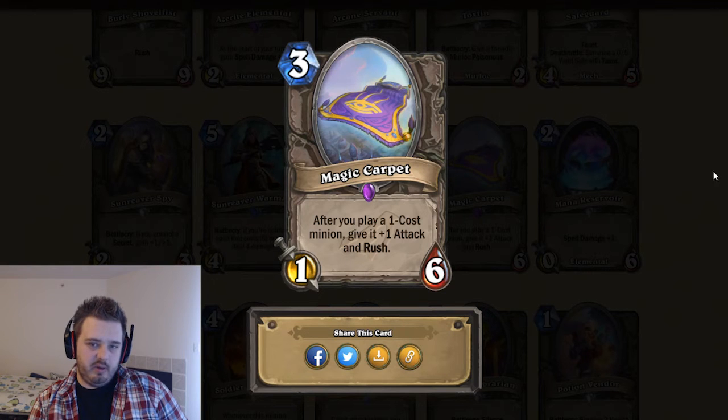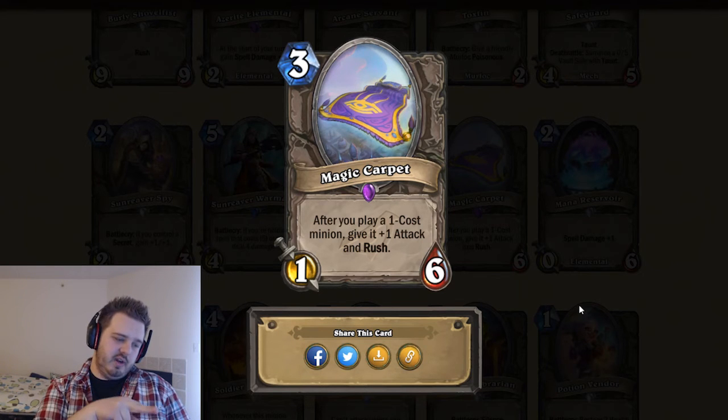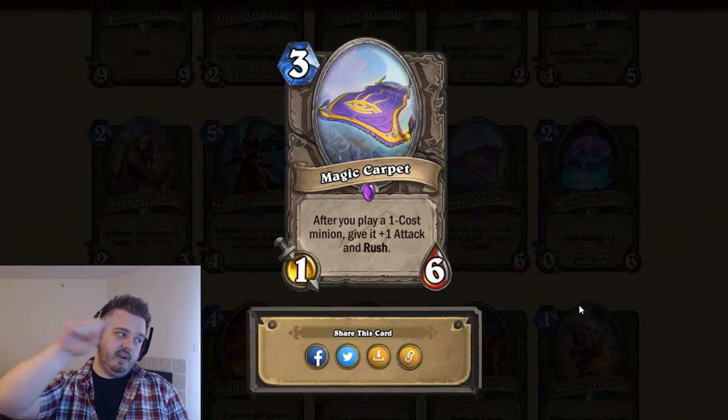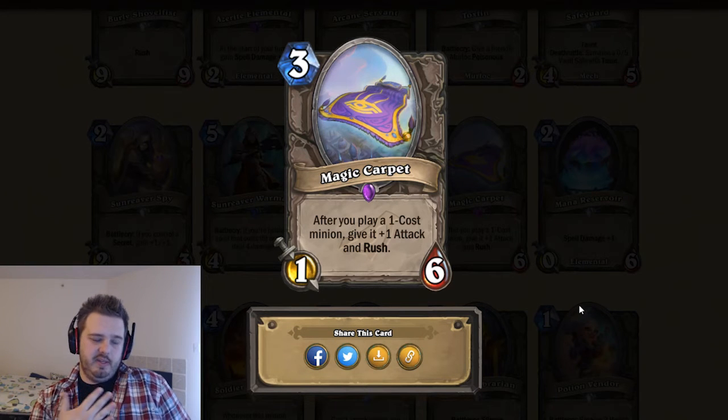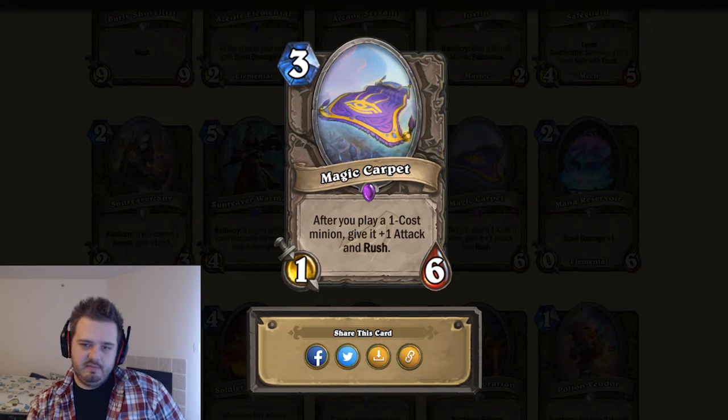I don't see this card being that good. It's too much setup for stuff that's playing one cost cards. Because if you're Zoo, you need to be playing your 1 drop, your 2 drop, your 3 drop. You need to be curving out instead of saying, oh, I saved up all these 1 drops for my Magic Carpet. I don't see it working out too terribly well. It is beefy though, so it probably sticks around on 3.